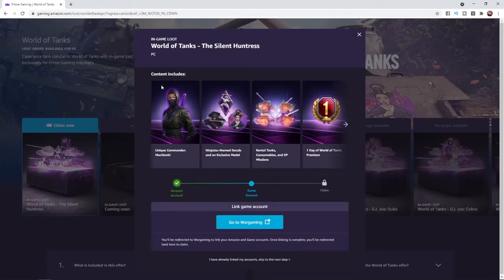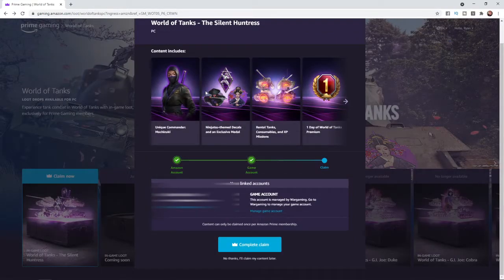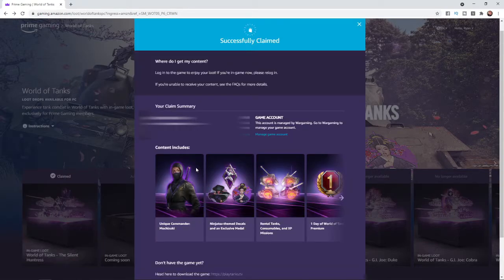Once I do that, as you can see, you need to link your game account. So once you have linked your game account, as you can see, there is a button now for complete claim. All you need to do is simply click on this. And then what that will do is it will claim your reward, and then the next time you log into that game, it will be available for you on there. So that's how you can go ahead and claim your Prime Gaming rewards.